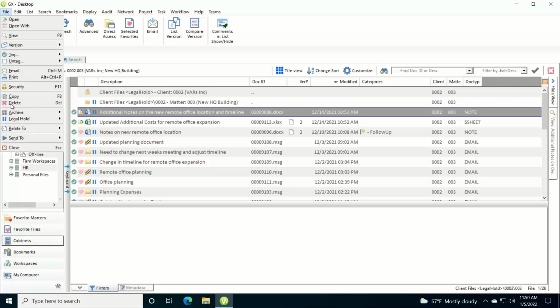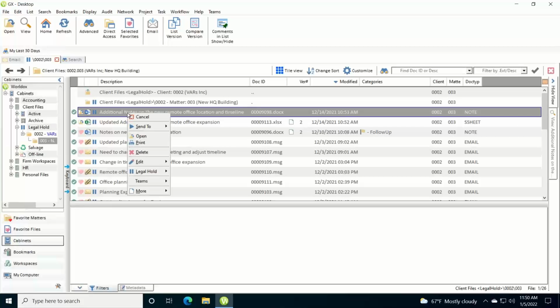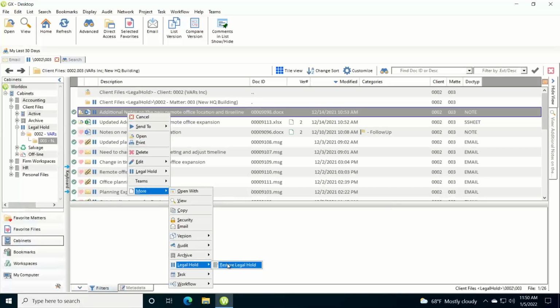And then you can pull down the file menu and do legal hold restore, or you can right click and you'll see legal hold. Now notice I don't see a restore here yet because I haven't used the restore menu pick yet, so it's still going to be hidden under the More option. So I'll go to More, legal hold, restore. Then after I use it the first time, then it'll appear on that first command menu.